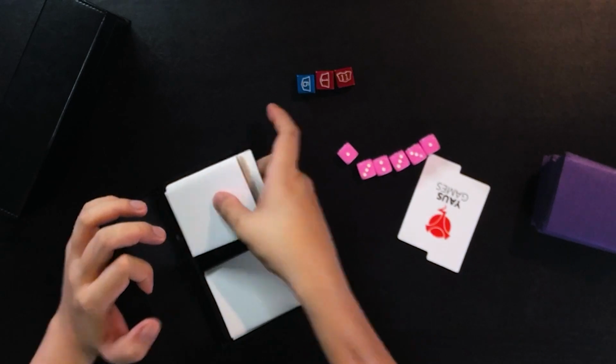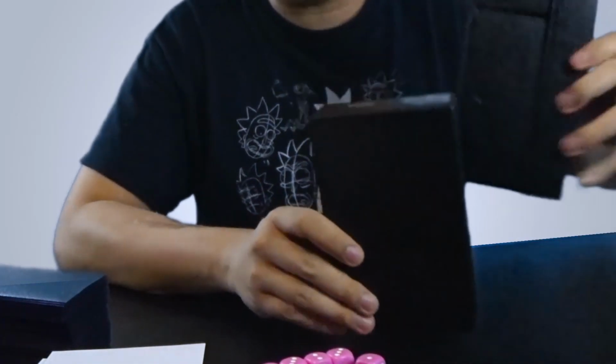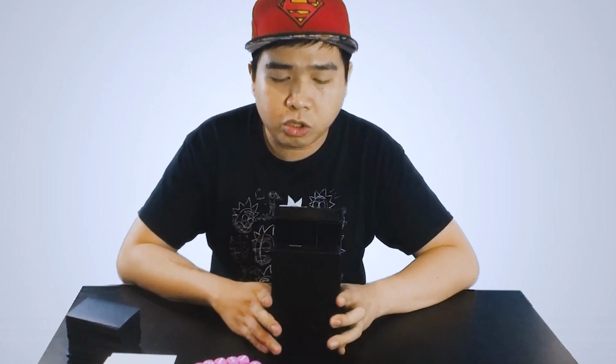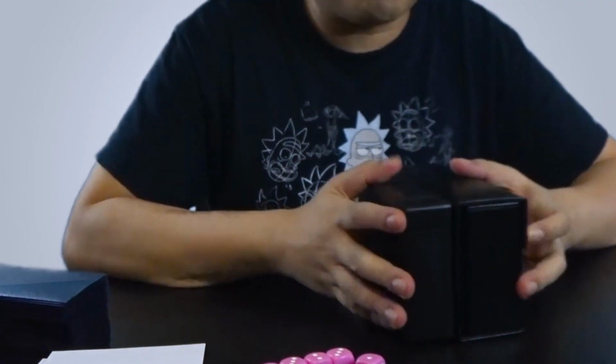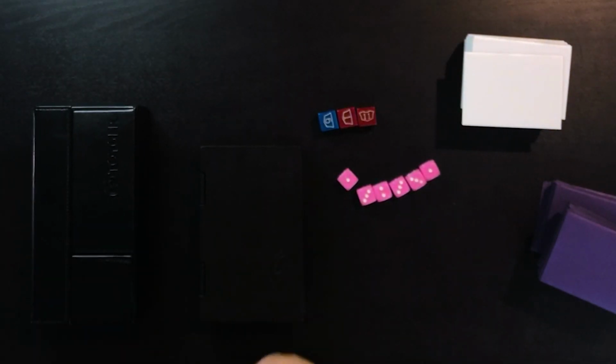Otherwise, in terms of actual size, if we're just talking about size to size, the size would be in favor of Yao's Games because as you can see, this one is an inch taller, plus it has a 0.5 thicker volume in terms of actual size. So if you're looking for sheer size, you'd go with Yao's Games. But if you're looking for size and flexibility, you would go with the Toyger because it can house even your commander decks plus your substandard or your special dice sets. Right?